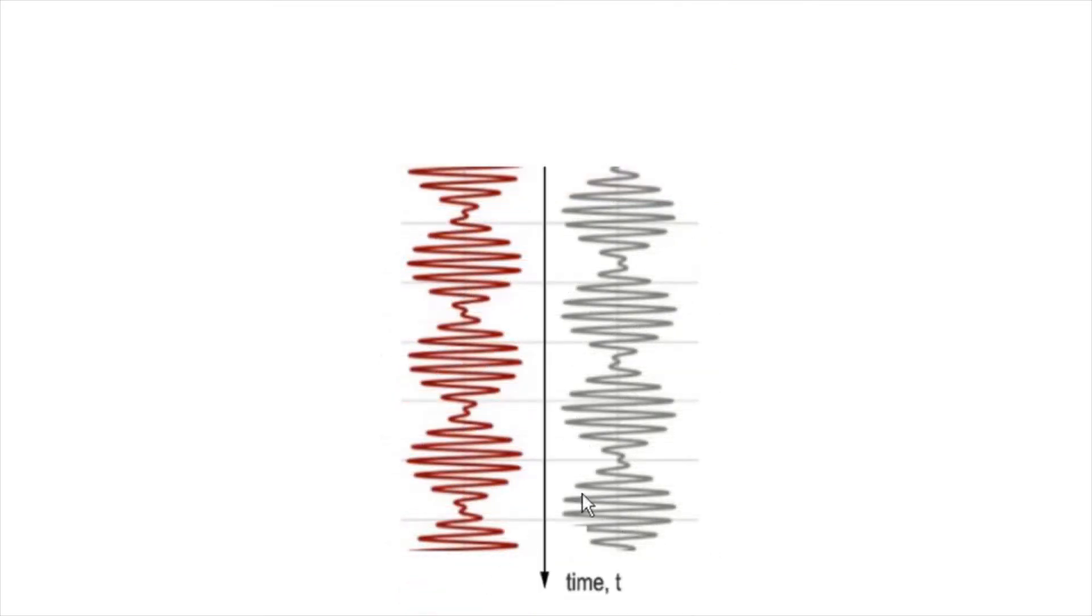We will freeze time here and spatialize it with a vertical axis. Horizontal axes P1 and P2 will be laid in to denote the positions of our pendulum weights. Here we can see that an initial displacement D along the P1 axis gives rise to a biharmonic wave pattern that can be described by an equation involving two cosine terms having different frequencies. It will be noted that these frequencies are expressed in terms of two meta frequencies, omega-1 and omega-2. The first frequency is one half of omega-1 plus omega-2, and the second frequency is one half of omega-1 minus omega-2.